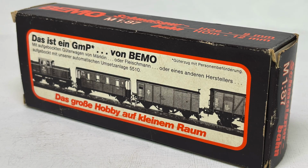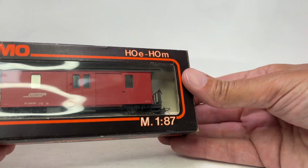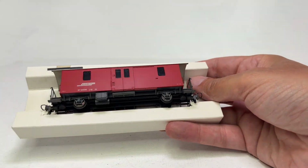It comes in this really retro looking box. I think this is quite an old model. I'm not exactly sure the era, so if you know, let me know in the comments below. But it certainly looks like quite a good model, and I'm always a big fan of Bemo stuff whenever I've seen it. So let's get this open and we'll check it out.